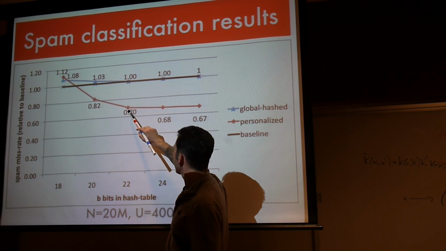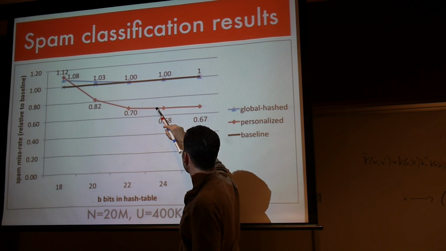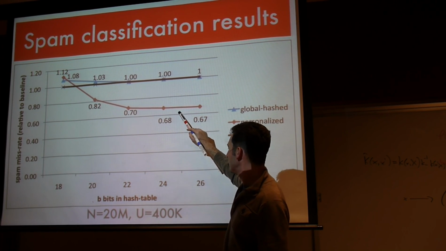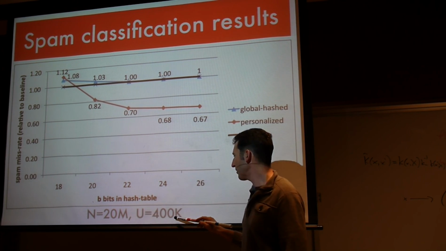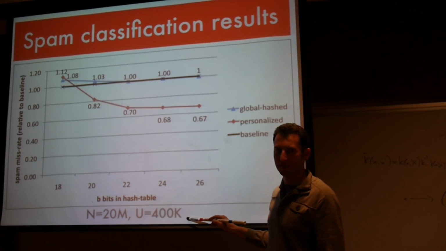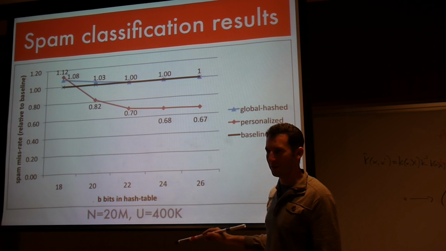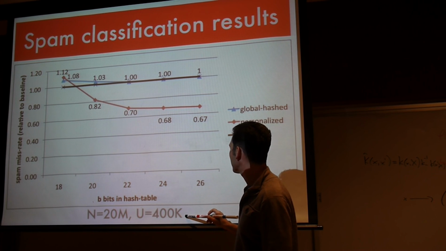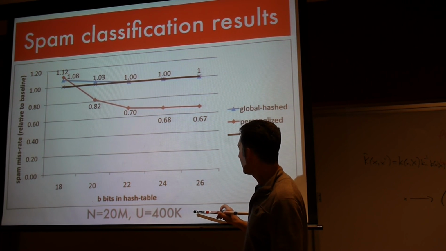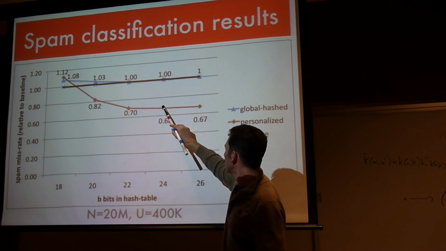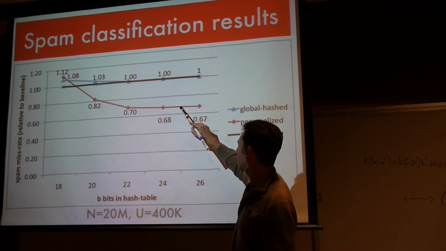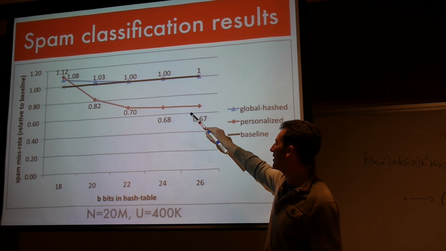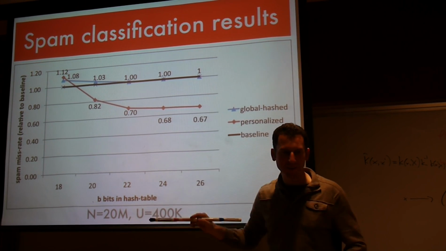Now, in the personalized case, we couldn't really compute such a baseline because it would have been way too high dimension. It would have been basically 400,000 times a billion, right? So it would have been 400 billion dimensions, and we don't have good enough computers for that. However, for hashing, as you can see, you crank up the number of dimensions more and more, and things do get better. And here, okay, it's only slight improvements.